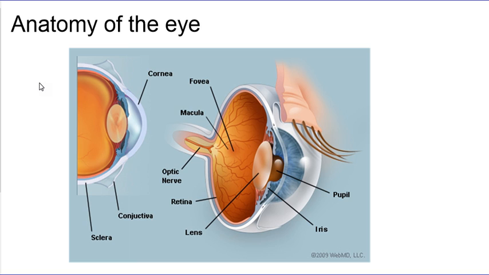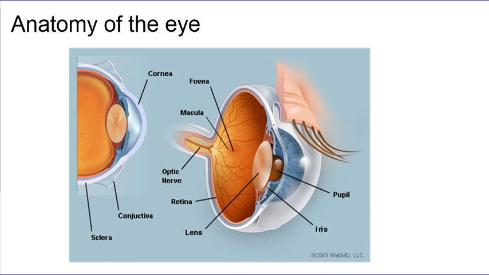First, let's start with the anatomy of the eye. The parts that are important for us are the iris and the pupil, which tells you how much light is going to be sent into the eye, and then we have our retina on the back, which is where the image is formed from our lens. The cornea is the outside, which light also passes through to get through the pupil into the lens, and then ultimately through the vitreous humor, and then to the retina, and then from the retina it goes to the optic nerve and then to our brain.